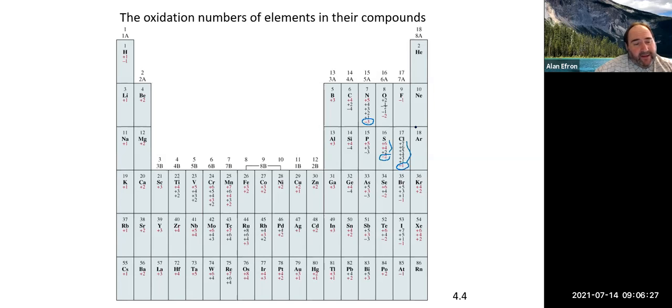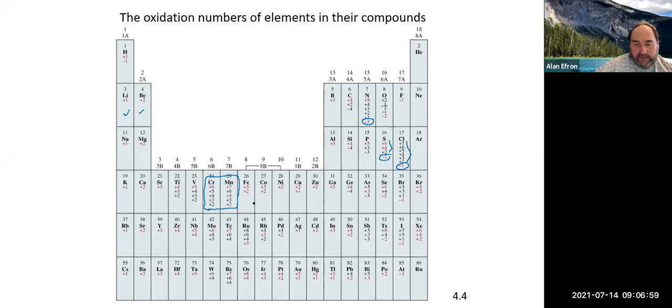Again, it really is the same thing only when we're talking about ionic compounds, but definitely in covalent compounds, some of these things that we have in our head in terms of their charges will be different. The ones that really won't be different, as we talked about, are group 1 and group 2, where the charge and the oxidation states will always be the same. Some things can have a wide variety, as you look at chromium and Mn here in the transition metal region. We see a lot of different oxidation states occurring.